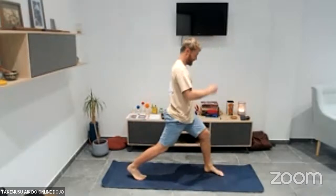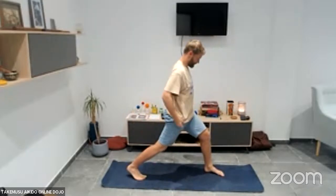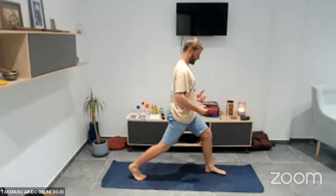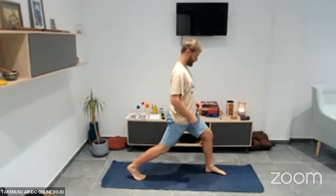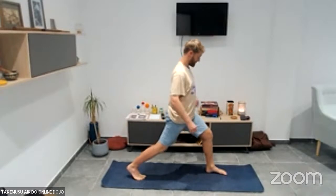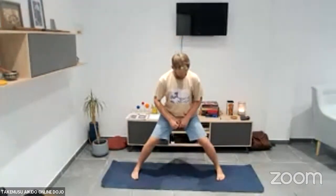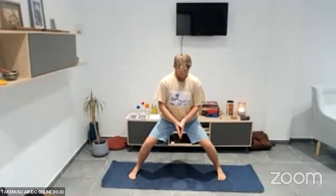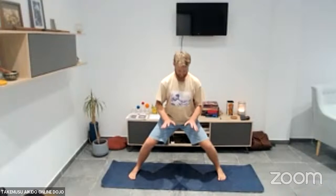Just take it one side. Just think about the back heel. Just a little bit lengthening through it. A bit of a bend in the front knee. Just think about a sort of bounce down. And then coming back, just sit into the hips a little bit, sit into the legs. And just a very subtle bounce.